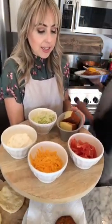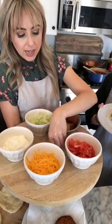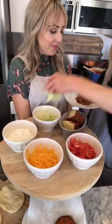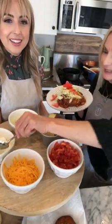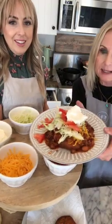These are most of the toppings that we like to use. Cheese, cheddar cheese, tomatoes, iceberg lettuce, sour cream, and then you can use salsa, but I don't really do it. I love to do the lettuce. This is exactly right. And then the tomatoes. Just like that. And then the sour cream. So that's an amazing meal.